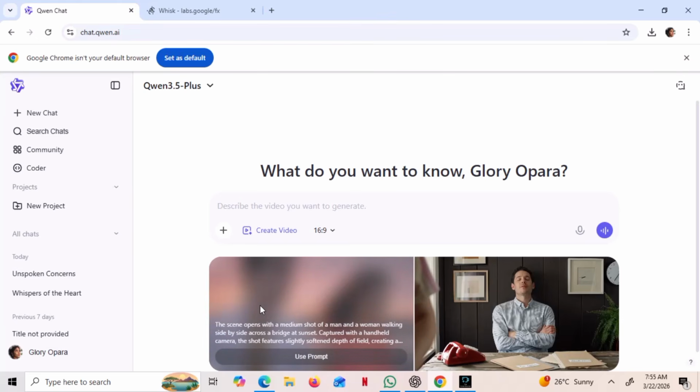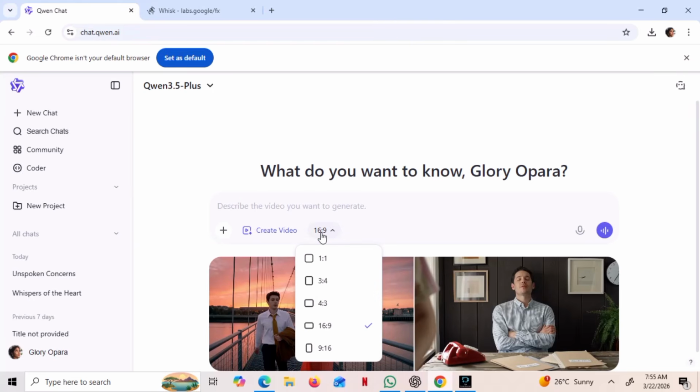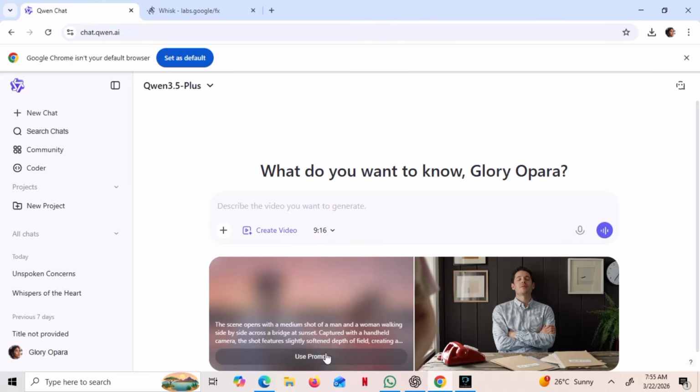All right, so you need to fix the resolution of the video. Are you creating a YouTube kind of video, which is 16:9 ratio? Then we have the 9:16 ratio, the 4:3, the 3:4, and 1:1. This one is for TikTok reels, Facebook reels, and YouTube Shorts, so we are going to be using 9:16.